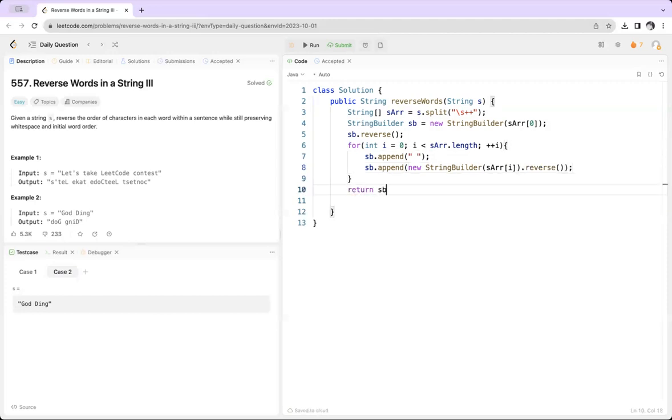At the end we'll return SB dot toString, and then we'll run this.